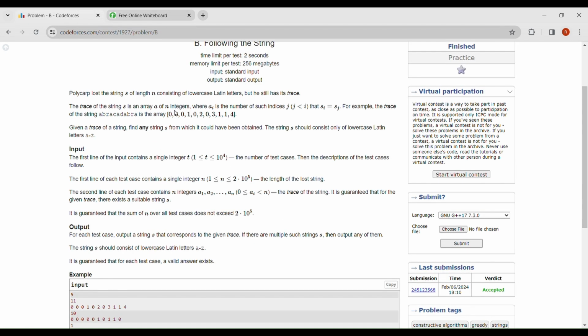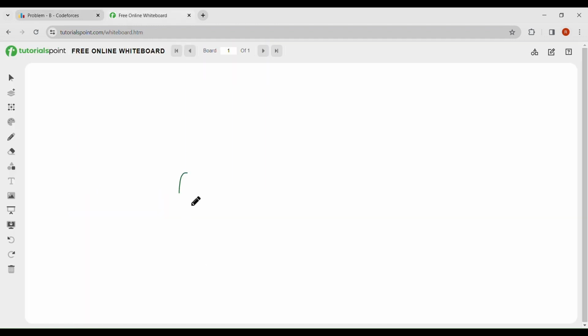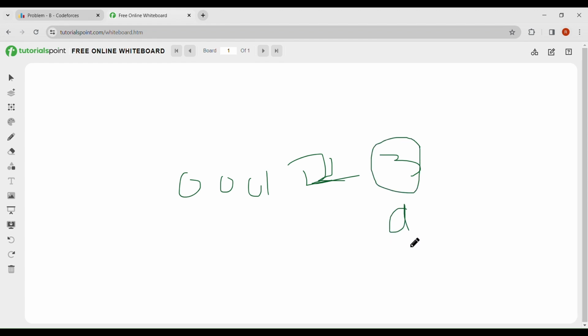This is the count, like 0 0 1 2 3. Suppose there is an a at this position, then it says the number of a's beside this one, the count, will be 3.